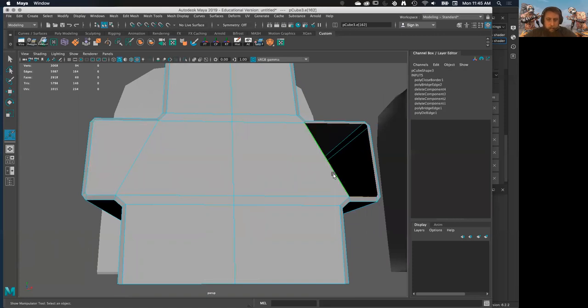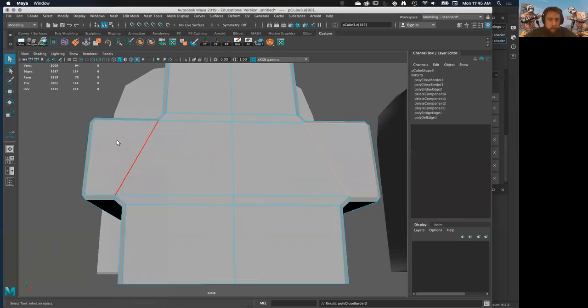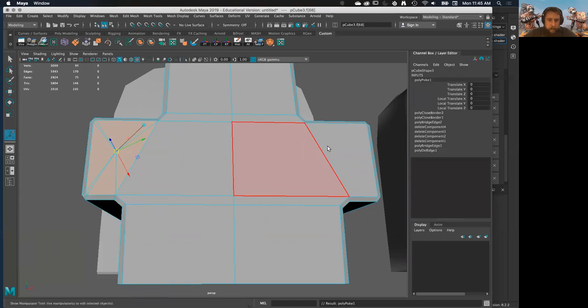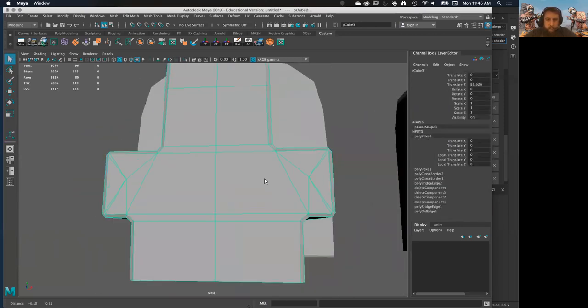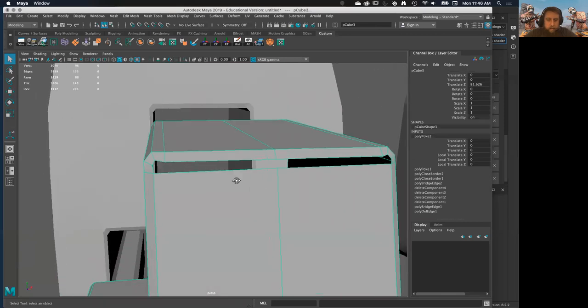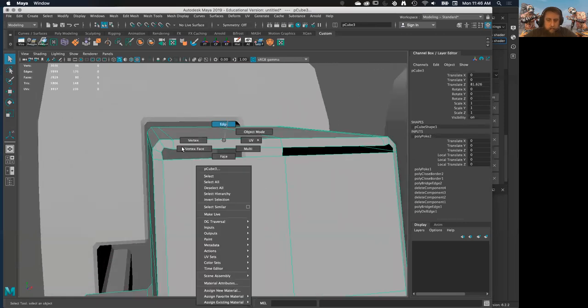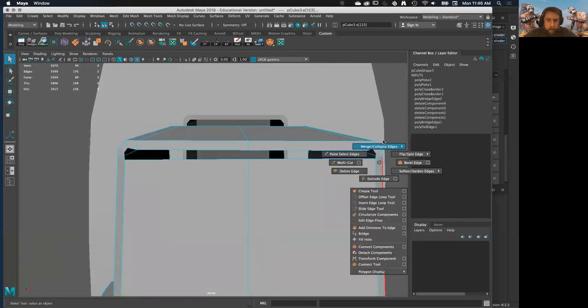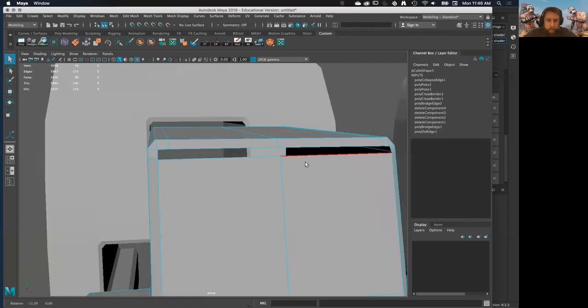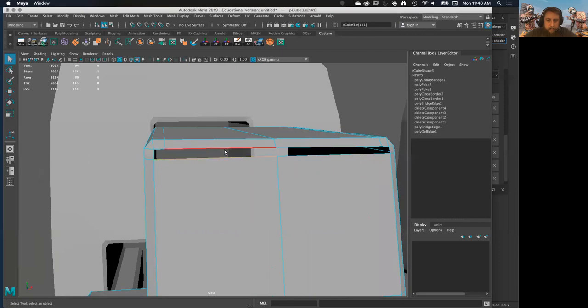I can fill my hole over here, fill my hole over here. I can just poke this face and poke this face. Not terrible geometry. Some of this, like these guys, I could probably collapse. There, that's a little bit nicer.